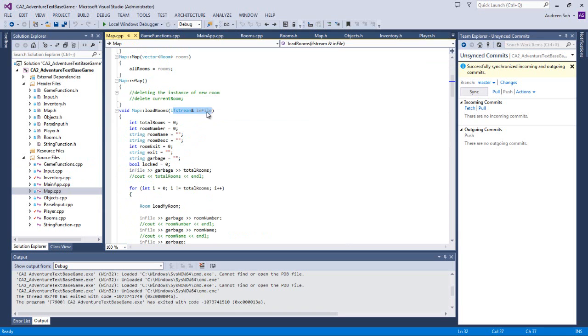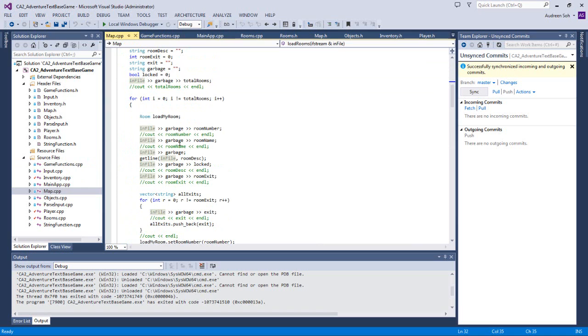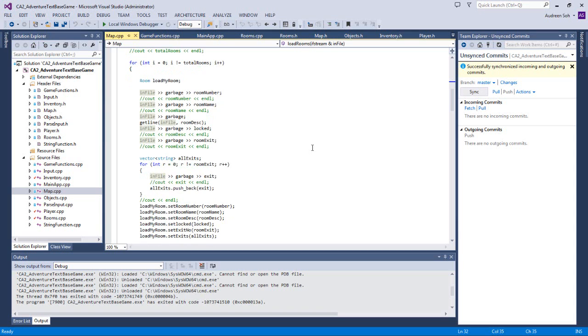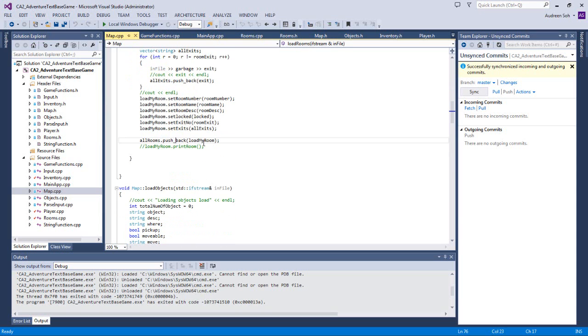I load the text file in, and then I read in all the name, description, locked or not, and other details, and then I set the details here and push back to all rooms. So all the details will be put in all rooms, and it's a vector.